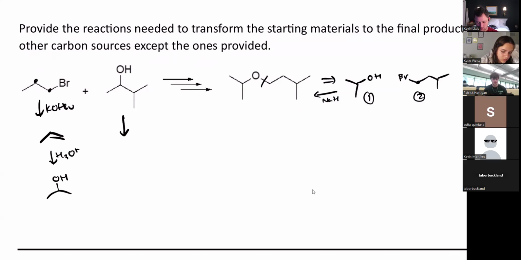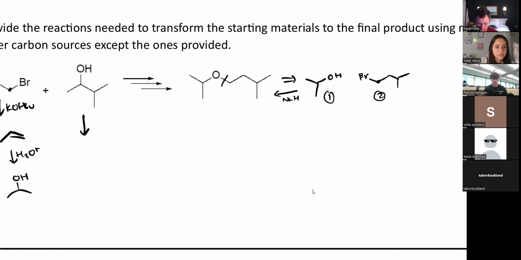So this one's actually kind of trickier than I meant for it to be. If you did H2SO4 and heat, I'm not going to be too upset about that. H2SO4 and heat would actually make the more substituted double bond. So it'd put the double bond on this side, which is not what we want. So I'm going to do it the old-fashioned way and turn this OH into a leaving group. That way I can use a bulky base and give this one. This is the most technically correct answer.